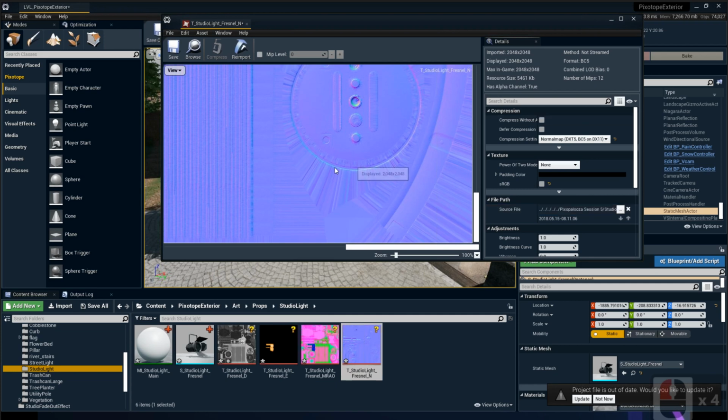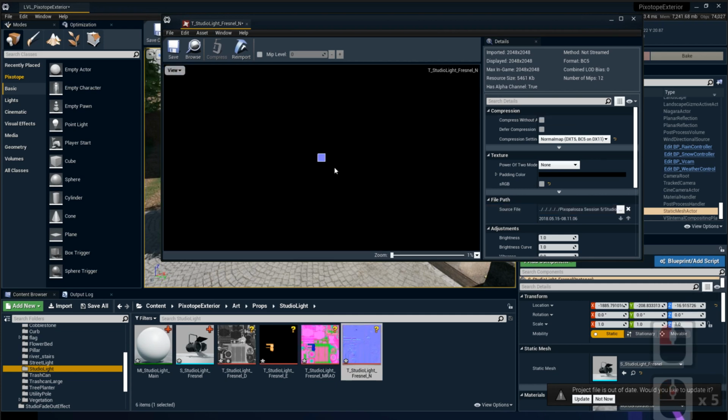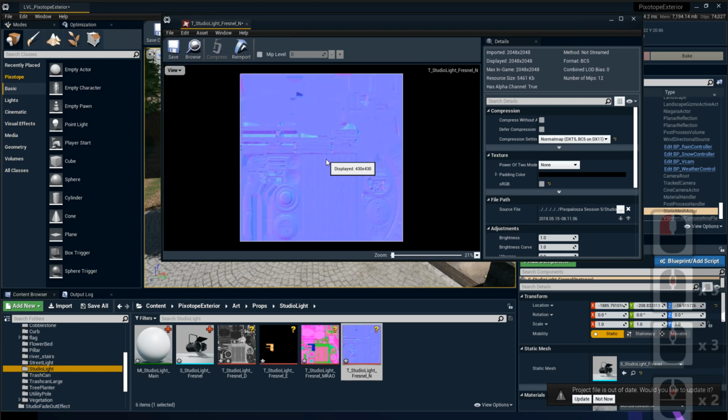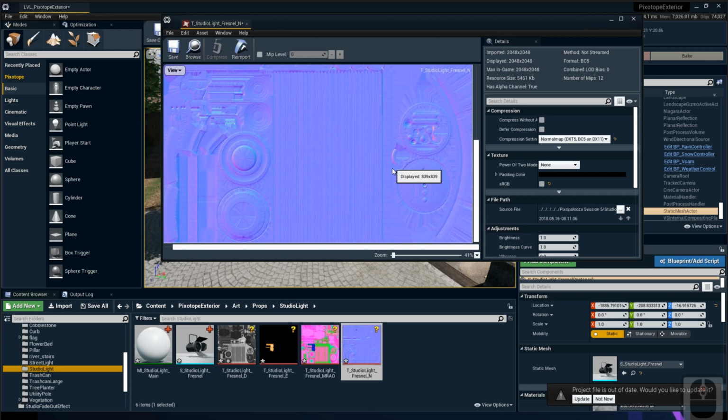And Unreal, and by extension Pixtope, is very good at recognizing if a texture is a normal map or not, because a normal map has this very distinctive look with purple, pink and blue values. So it will usually recognize that. If it doesn't, you just set it to being a normal map.